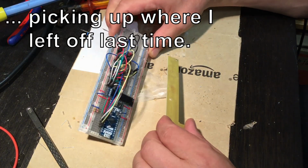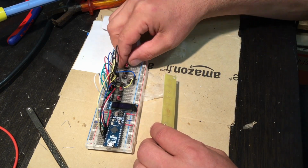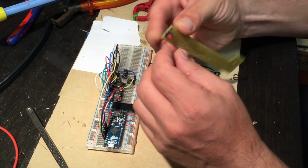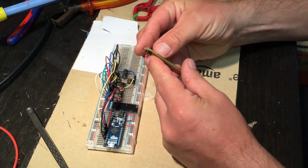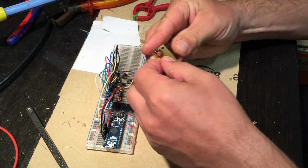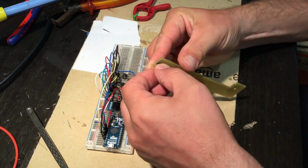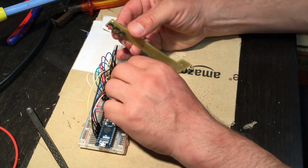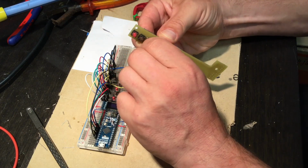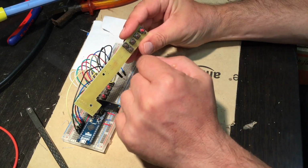Okay, let's pick the pieces off the board and put them on that board. I created my footprints for these according to the manufacturer. And yeah, seems to work. According to the manufacturer data sheet, that is. And you can already see this will be packed even denser than on the breadboard. At least in that dimension.